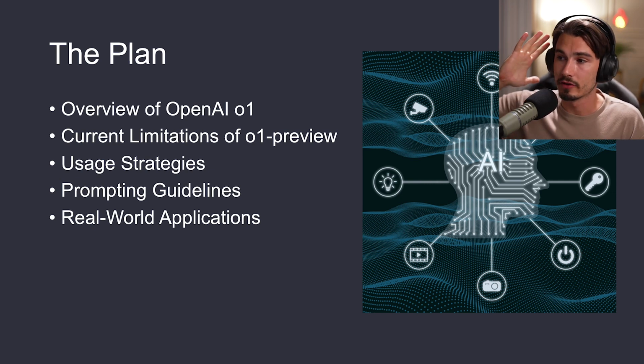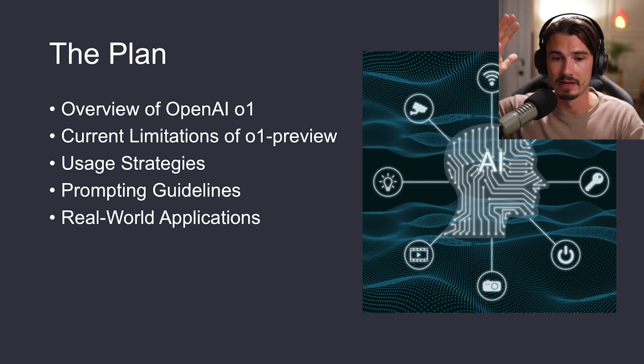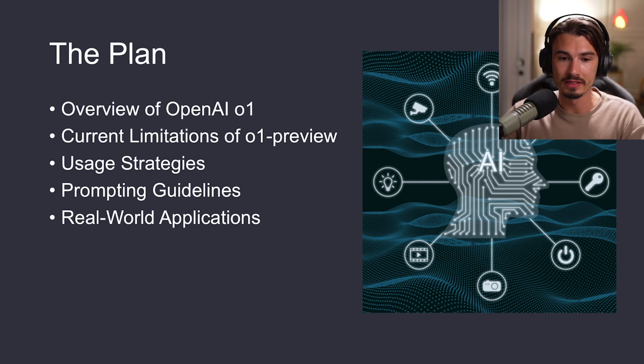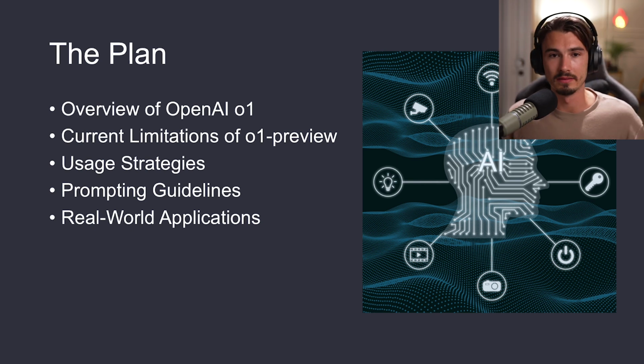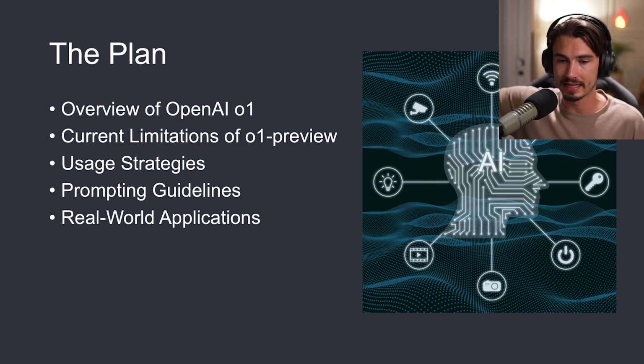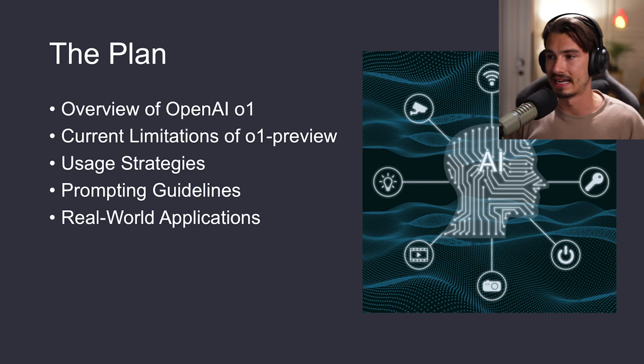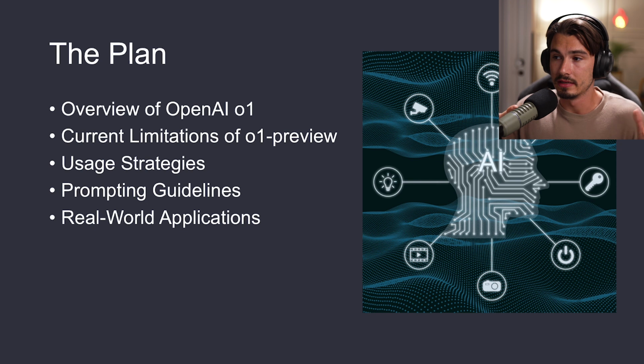First of all, I'm going to give you a super quick overview just to catch everybody up. Then we're going to talk about limitations. Important topic, right? So many limitations with AI. In the course, we dedicate a chapter to it. We talk about these all the time. You need to be cognizant of these to get the most out of these models.